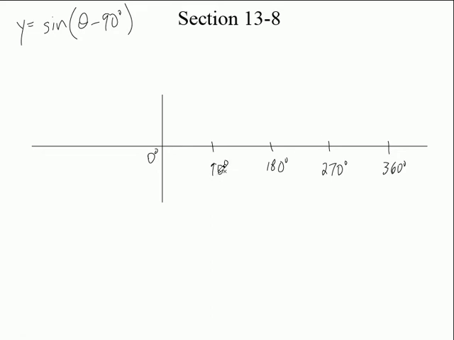Again, if it was radians, what would this be? Quickly. 90. It'd be pi over 2, then pi, then 3 pi over 2, then 2 pi. Okay? That's really the only difference with radians. It's really not that much more difficult. All right, our amplitude is what on this? It's 1. All right, so pretty good.